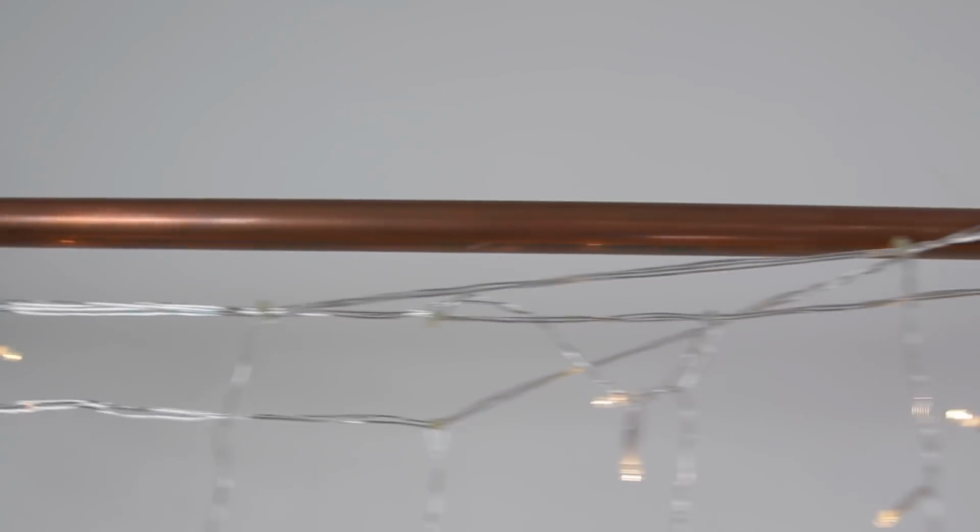As you can see, I didn't make it super clean on top, but one thing that you can do is either tighten up all those strands or cover them with a bit of fabric or florals so people don't see the mechanics of how it's being hung. But in the end, for 20 bucks, I cannot believe how well this turned out.